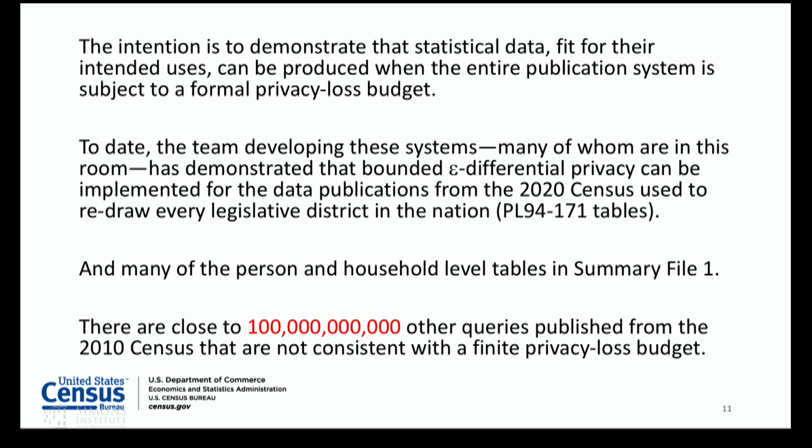That's just mathematically impossible to do with the level of accuracy that has previously been used with a finite privacy loss budget. I think the team put it at someplace between 45 and 100, an epsilon that might address a substantial subset of these with accuracy similar to the way they had been published in 2010. So that's a huge challenge.